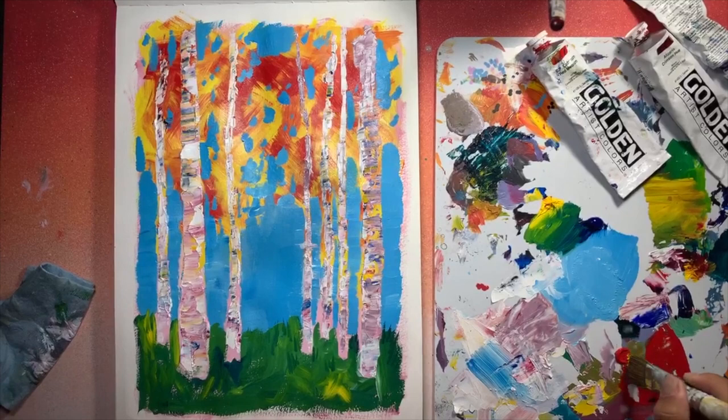All right, so look at that painting right there. Let me stand back a little bit. Do I like it? Yes, because it's fun. The process was fun, right? Let me dab a little bit. Dabby dab a little bit. I'm gonna put some shadow on a couple of these trees.